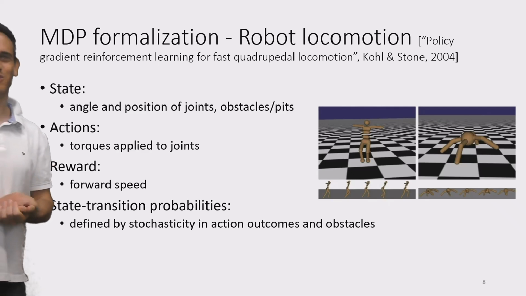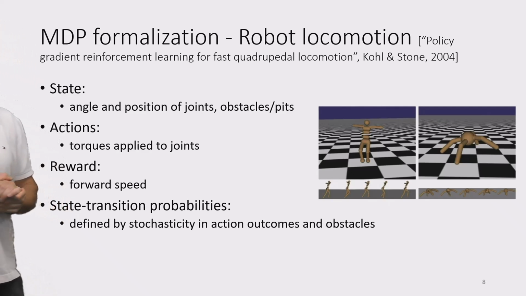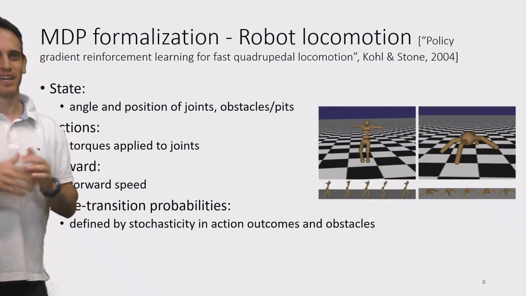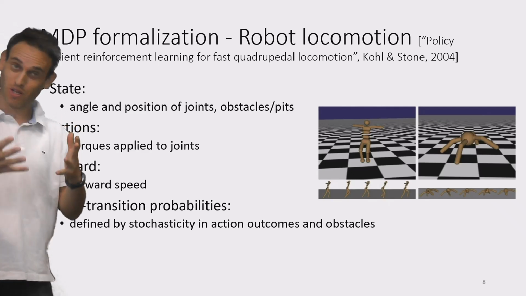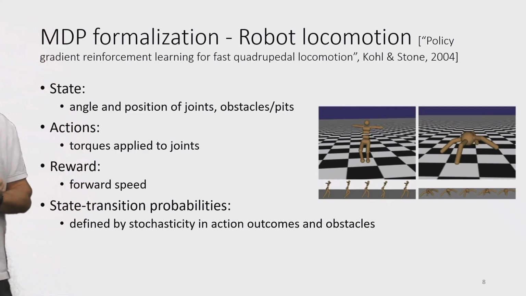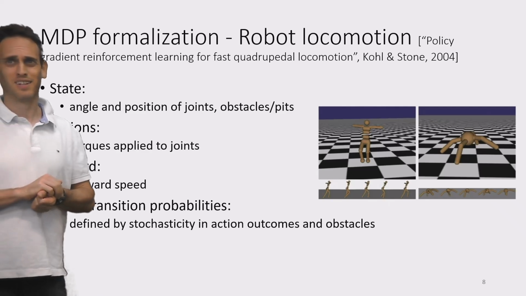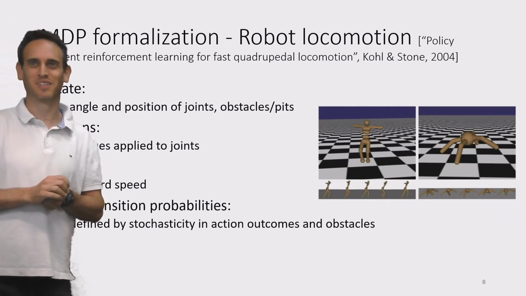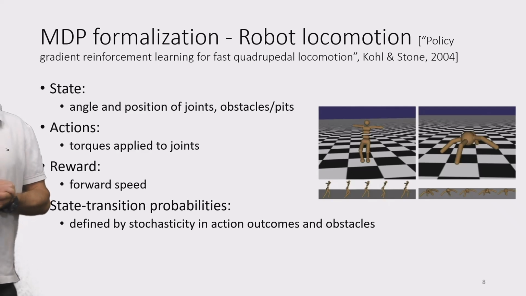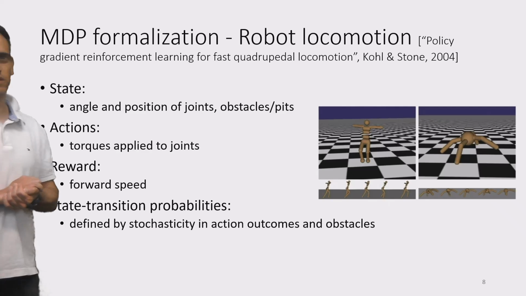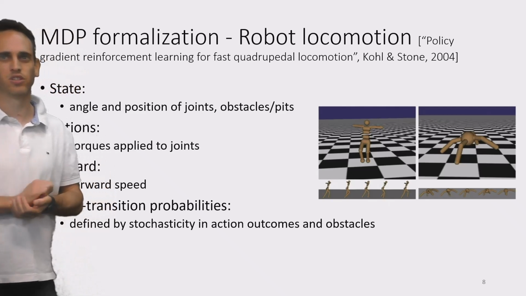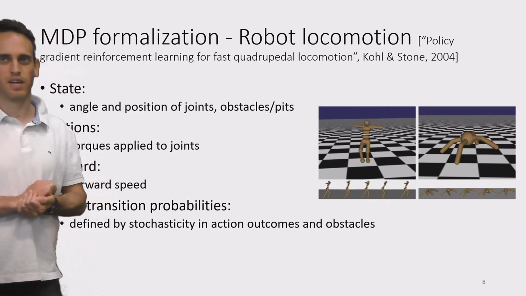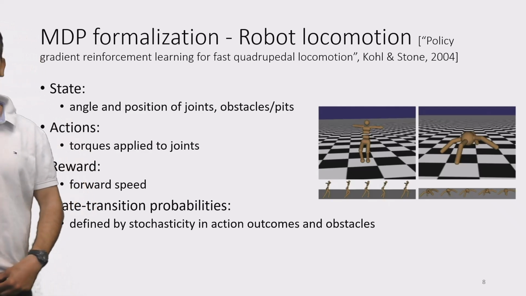Standing upright. Some reward, right. So this goes back into some reward design, as I said previously. Just placing a reward that sounds correct might lead to unintentional behavior, some behavior that you didn't expect, which still optimizes the reward function, but not what you expected. So in some cases we go back and tweak the reward function accordingly. This is the case many times for the humanoid environment in robot locomotion. And the state transition probabilities in this case will be defined by stochasticity in the actions outcome, if we assume some noisy engines, and the obstacles and pits in the environment, unknowns in the environment.